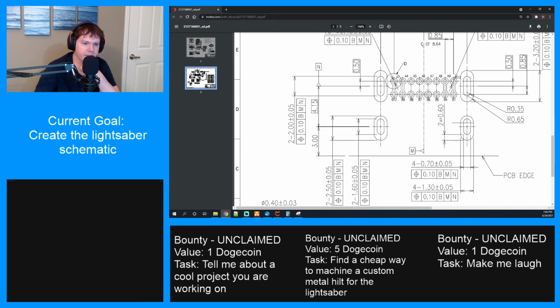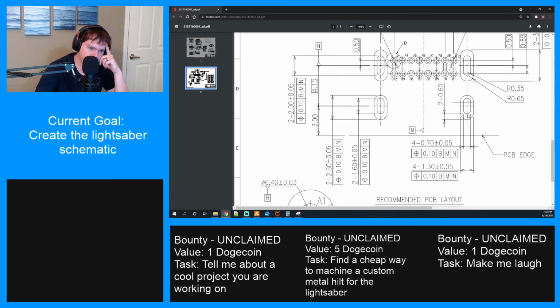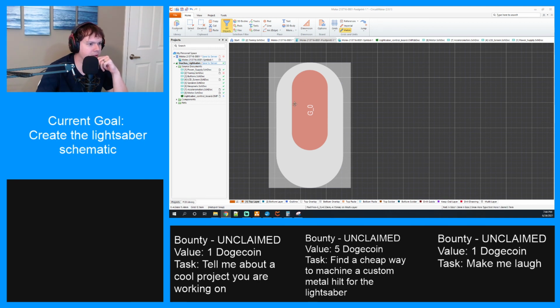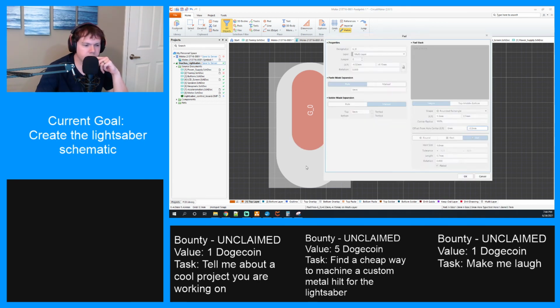Okay, so the distance between these two is 0.6 millimeters. 2.5. So did I get the width of the... It doesn't look right is the problem. It doesn't look as close to the picture as I thought it would be. I had to get the 2.5 height. I guess that is right. Maybe it just looks really weird, but it is technically correct.